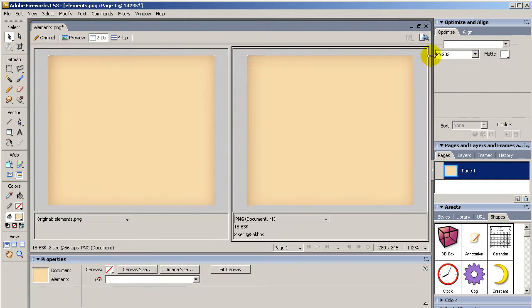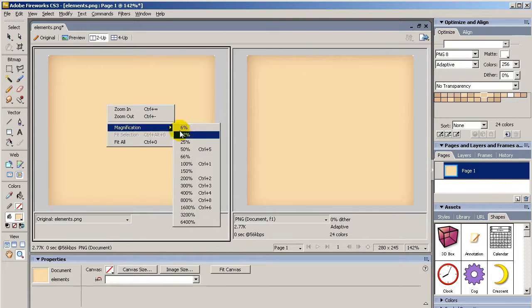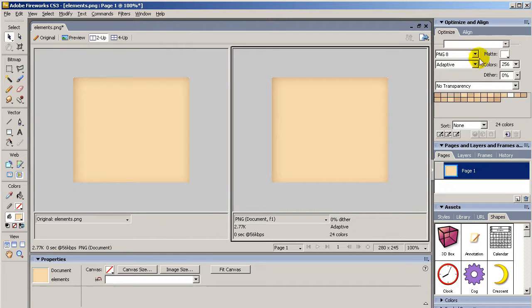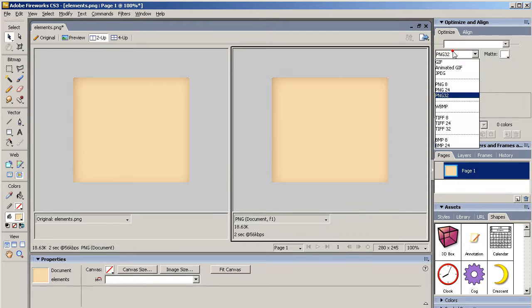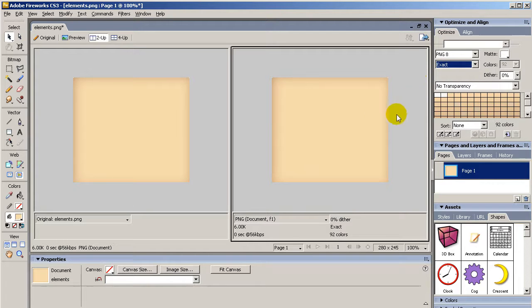Let me click in here, PNG 8, and that will be 277. Let's click on the zoom tool, right click, magnification 100%, and again PNG 32 and PNG 8. Let's go to the exact. Yes, that will be fine. Transparency will be alpha transparency.